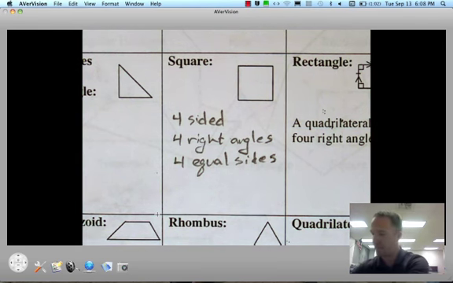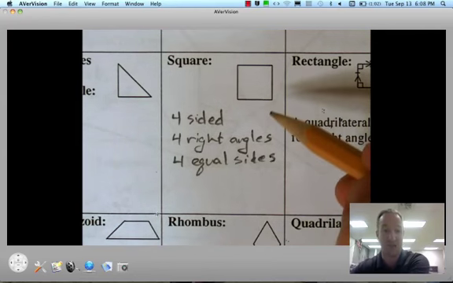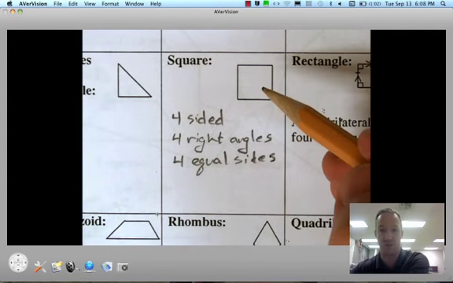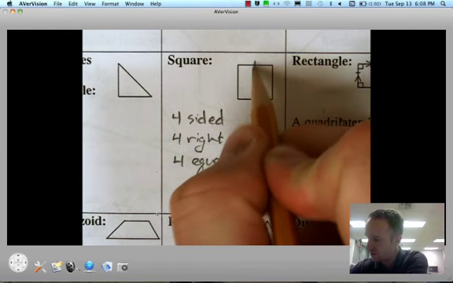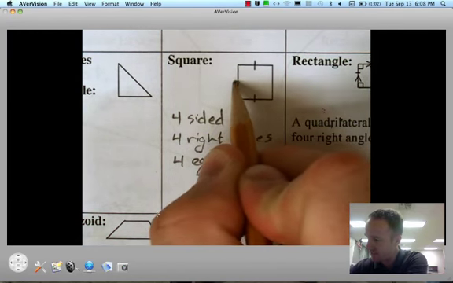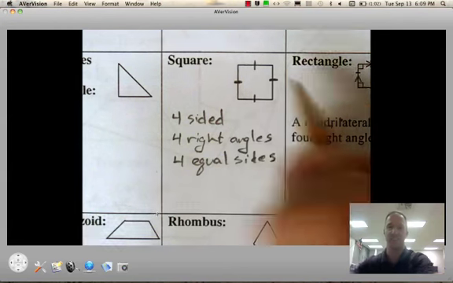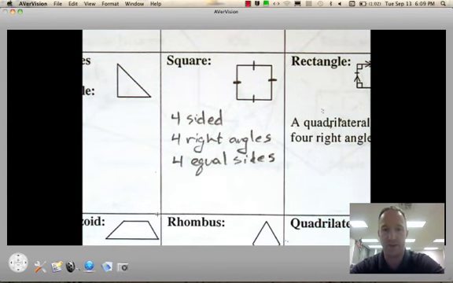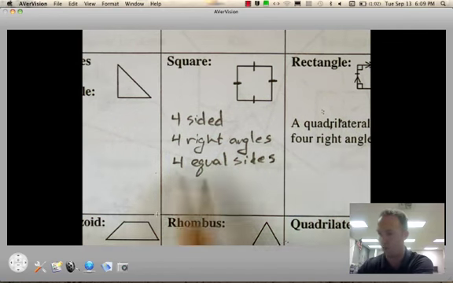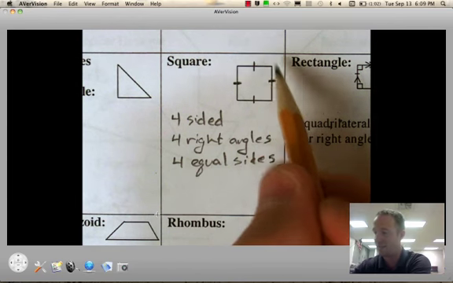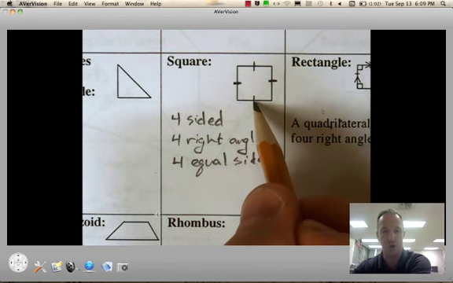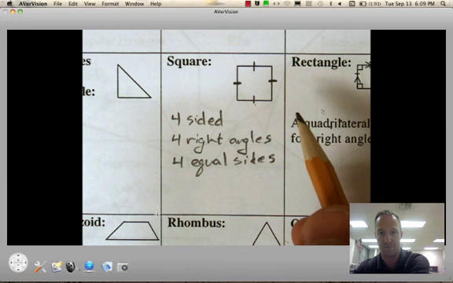For example, if we have a shape that has some sides that are equal, whether it's all of them or only some of them, we use little hash marks on these sides, and that's just an easy way to show in a diagram that those sides are equal in length. Rather than writing out the words four equal sides, we can just show it in the diagram with those hash marks. And anytime you see those marks, you know that those sides are the same length.